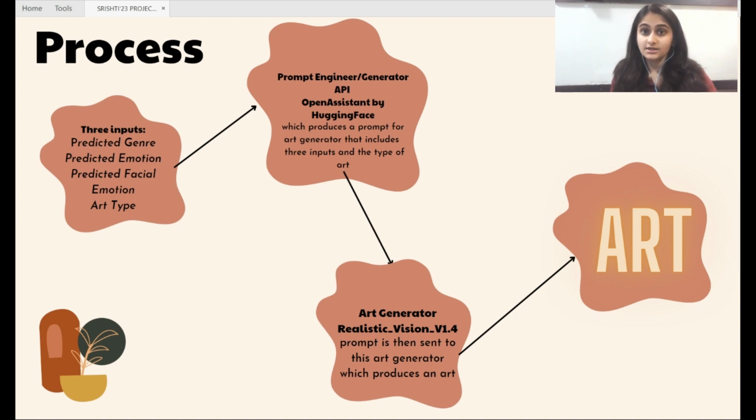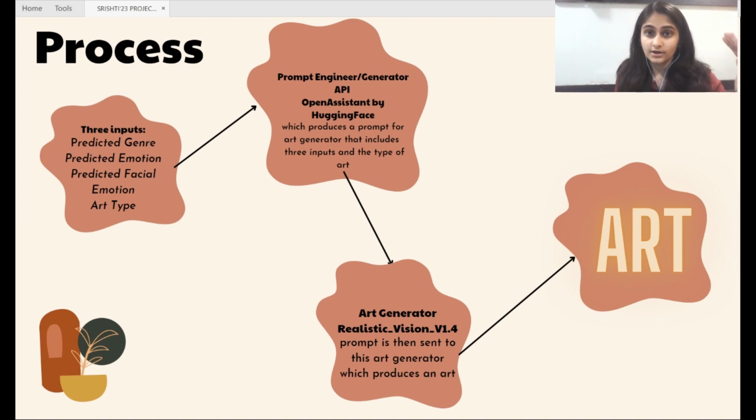It will predict the emotion through the facial expression, and of course, the user has already provided the art type. So we initially have four inputs: predicted genre, predicted emotion, predicted facial emotion, and the art type.